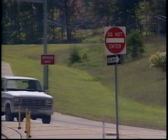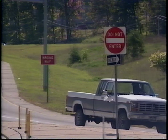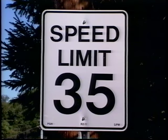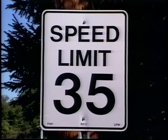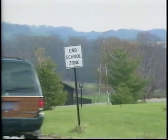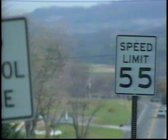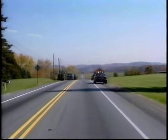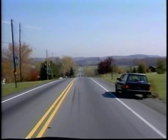As a rule, the color red indicates stop or conveys a significant prohibition. Black and white signs are regulatory and state the law. They mark where the regulation goes into effect. For example, accelerating when you first see this regulatory sign violates the law. Wait until you've passed the sign to accelerate. Violating any regulatory or prohibition sign can get you into serious trouble.